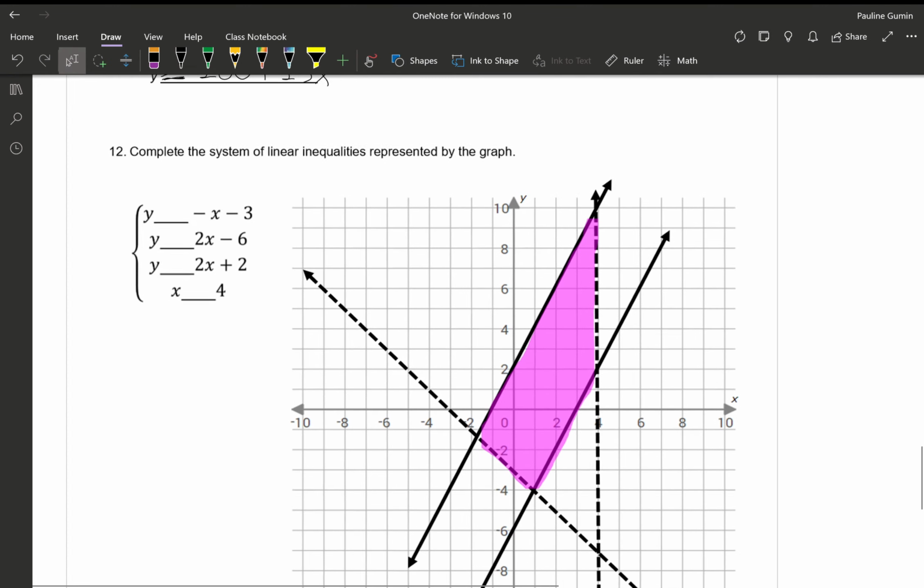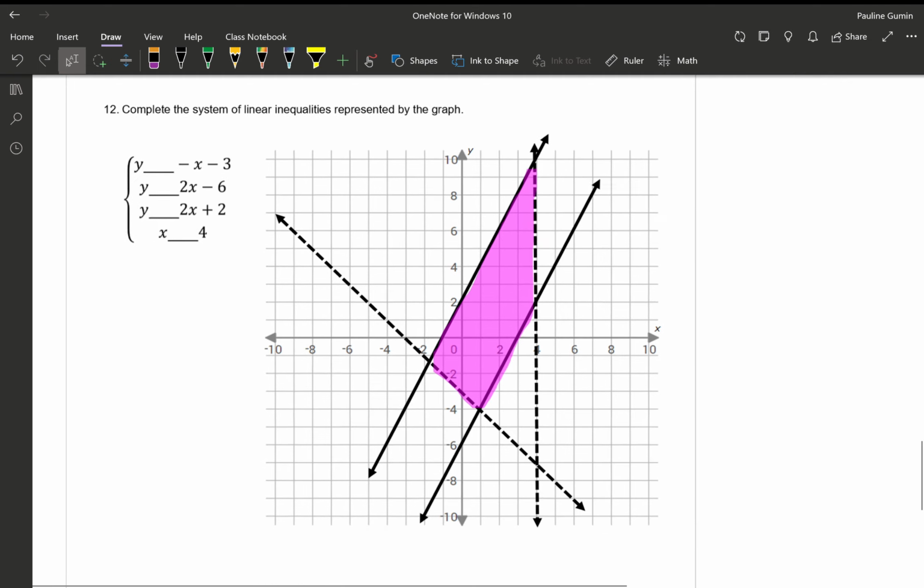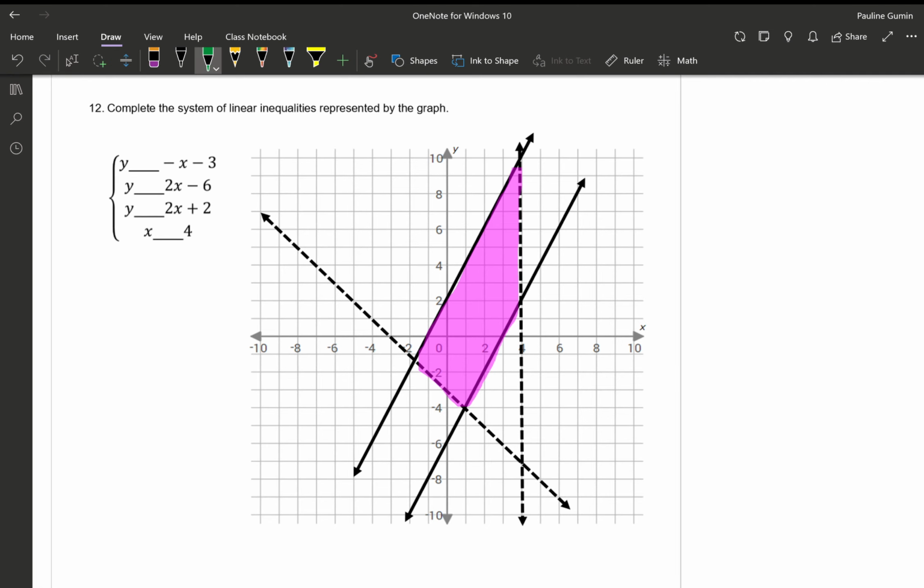Let's complete this system of inequalities represented by the graph. Okay, let's get started. What I like to start with is finding my vertical or horizontal lines. In this case, I do see one vertical line. It's this one right here. So vertical lines are X lines. So that matches up with my last one right here. It's a dotted line, so I know it won't have a symbol underneath. It's shaded to the left, so x is less than 4.